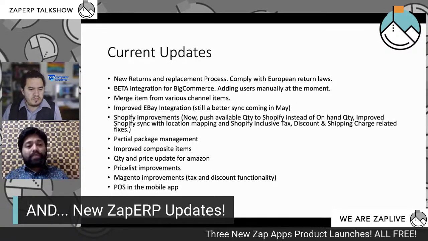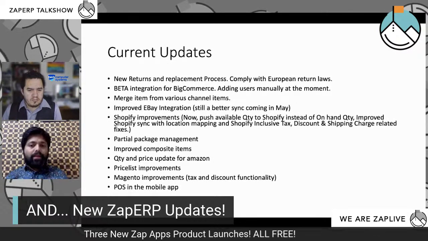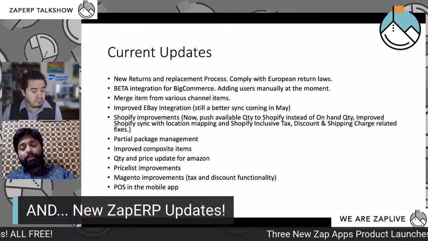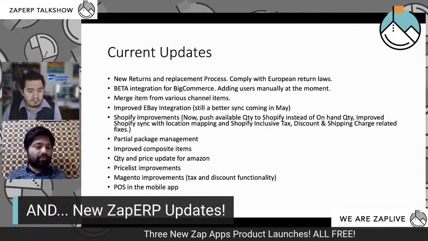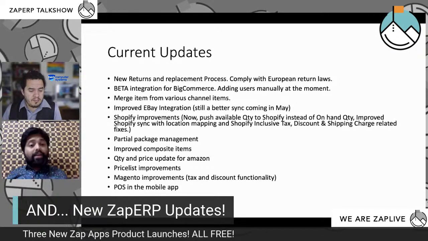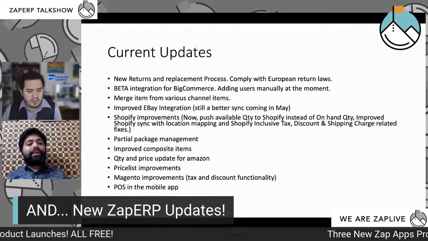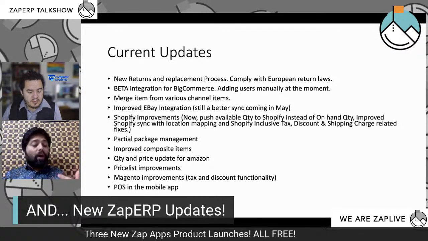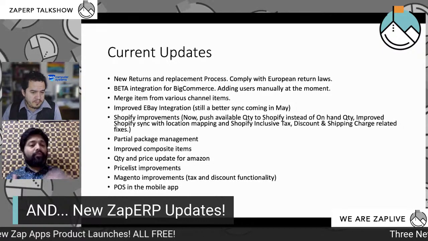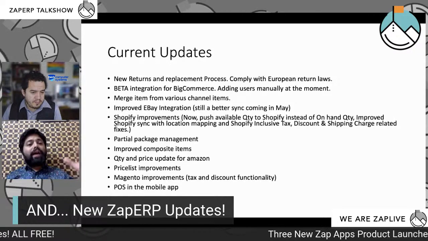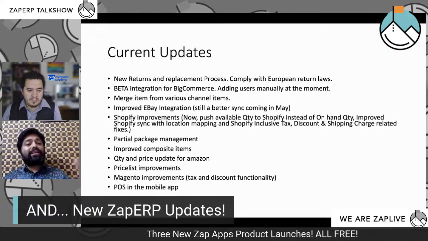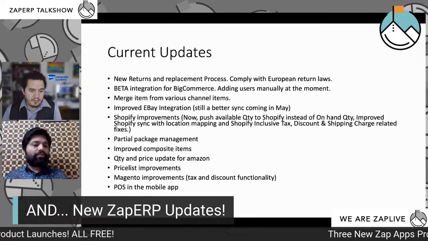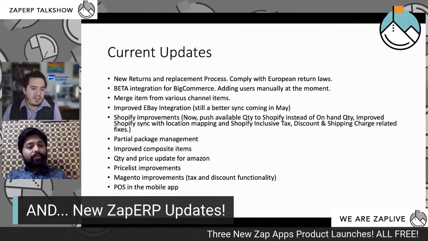And now those events can be captured in ZapERP. This is what even Shopify doesn't do. When an order comes in Shopify, the quantity is immediately reduced, right? Correct. That is why people don't use inventory management for Shopify. They use a product like ours to manage the inventory, because when the order comes, we don't reduce the quantity. We mark it as committed, and when you actually process that order, we convert that into actual: we reduce the on hand stock and then we reduce the committed quantity. Because a lot of things can happen during the order process.